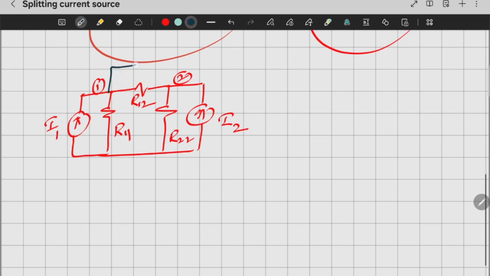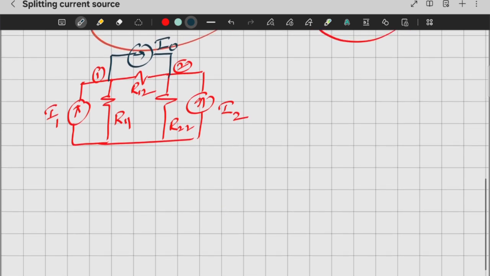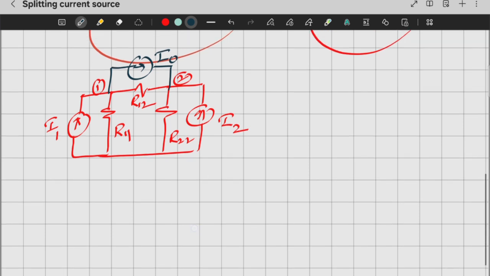We will take here one current source available in between nodes 1 and 2. Then I want to split that particular current source. You can solve like this also, but because of the splitting, the circuit will become simple. You can understand now.